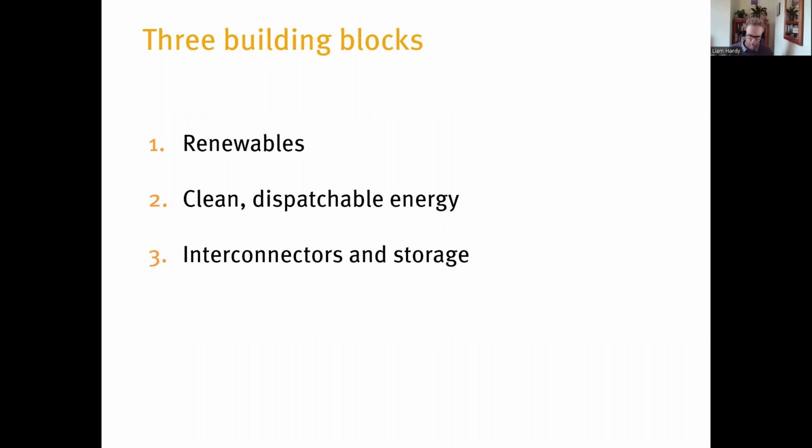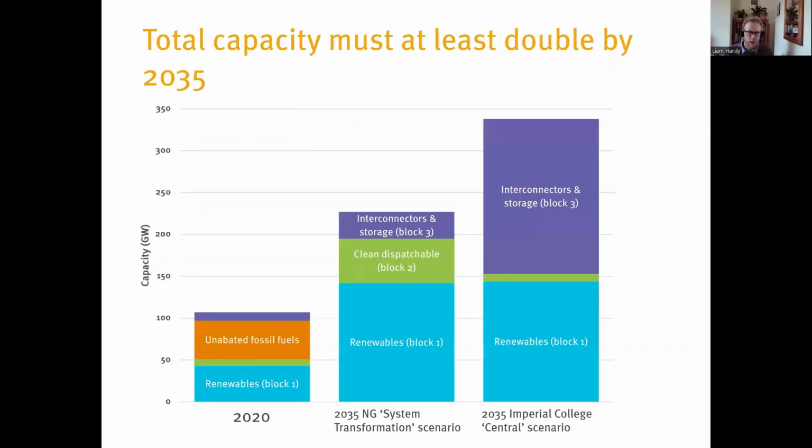Different studies and scenarios have different sizes of each of these blocks, and I'll show the chart for that in a moment. But just to clarify what I mean by clean dispatchable energy, that's something that's providing a firm or baseload power supply, or a flexible power supply as well, which is obviously very useful when you might have extended periods of low wind generation or low solar generation. So that's helping to balance on a day-to-day timescale, but also longer seasonal as well. And just to say, and I'll show you this in the next slide, but currently that dispatchable baseload power supply is coming from mostly not clean sources of energy, so fossil fuels, with a couple of clean ones as well. So here's the first chart to show you.